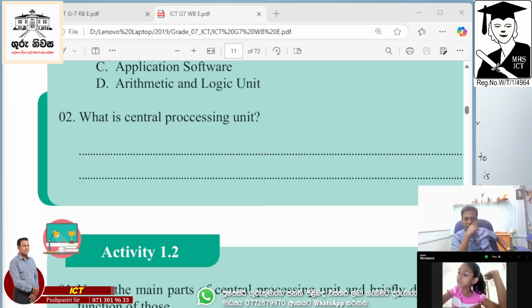How? CPU, central processing unit. It is an electronic circuit, no, Puta? So you can put that idea also into your answer. You can tell what it is: an electronic circuit that makes the data into information, and it is the main brain of the computer. Something like that you can make. Okay. So can you write the question and write the answer like that?